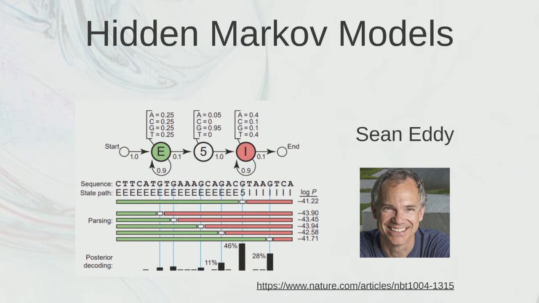And then once you're in an intron, there's a 90% chance. In reality, this probably should be higher, right? Because introns are usually quite long. But in this model, there's a 90% chance that you're going to stay in an intron and only a 10% chance that you're going to leave the intron. And in this case, that's the end of the model. So that's it. You've got states, E, 5, and I, that happen in a sequence, and you've got transition probabilities and emission probabilities.